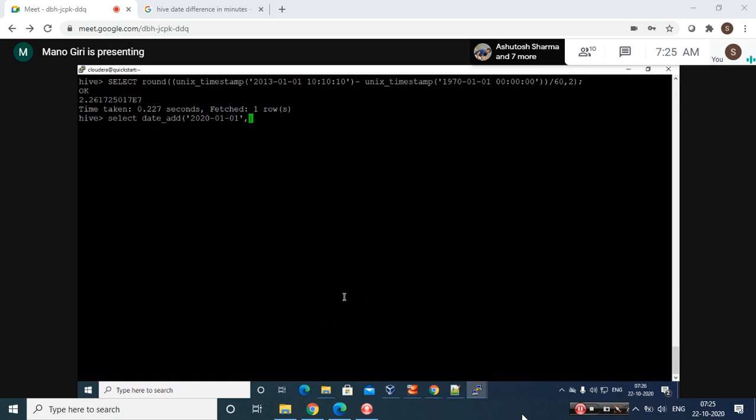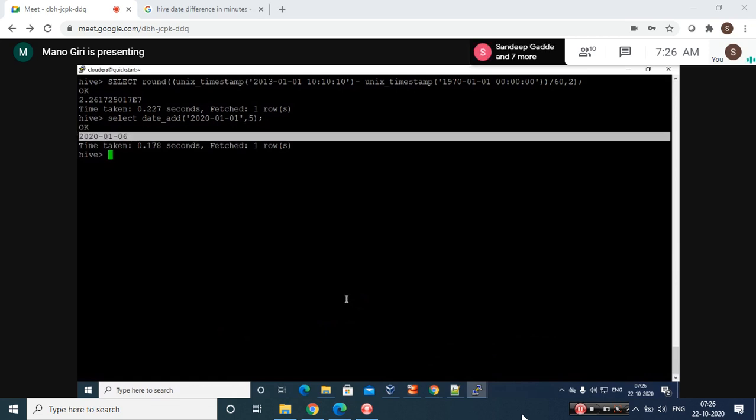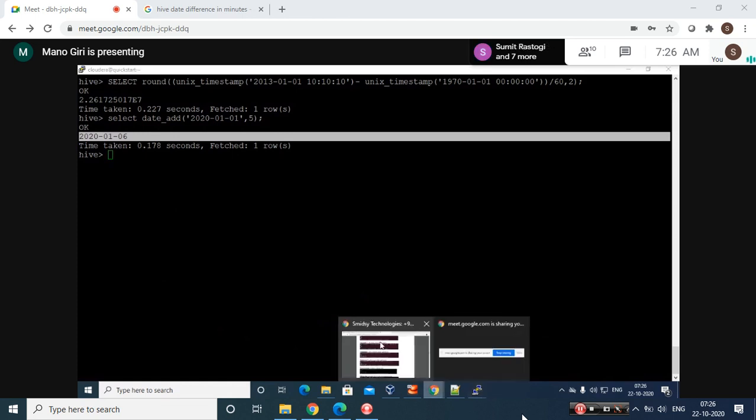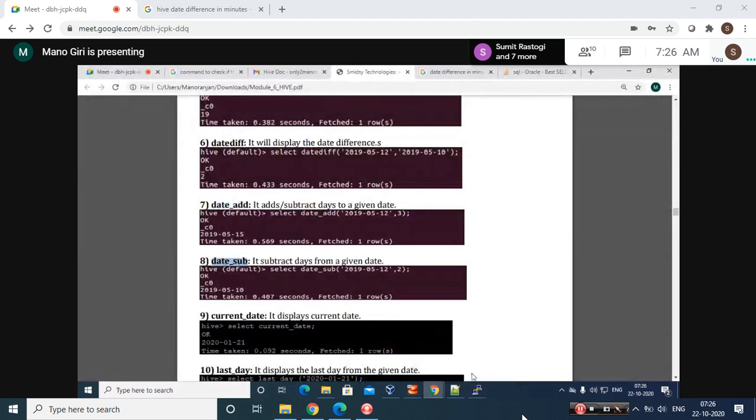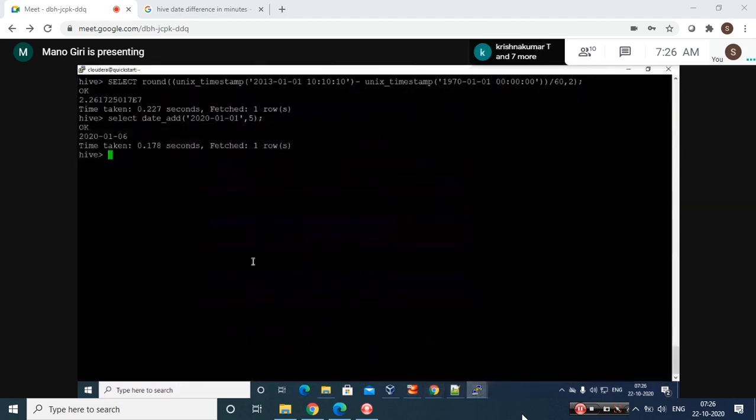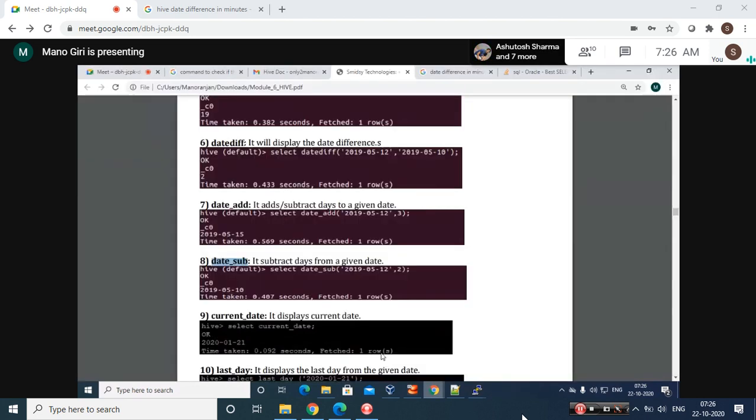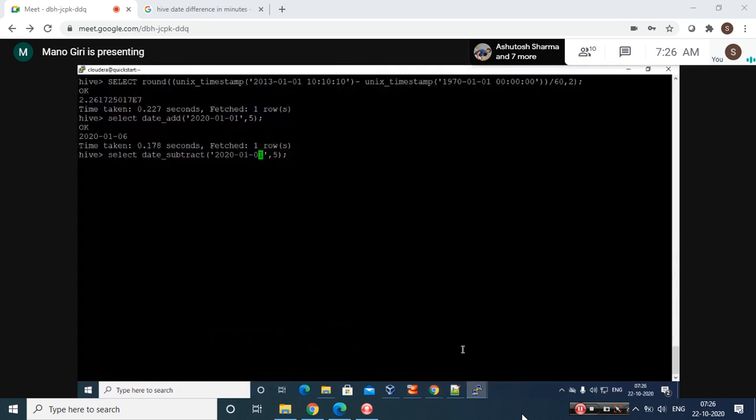Like in Oracle, we have add months, so we try to use that add months and using day, month, hour format. So here we have a date add function. So we have added 5 days. Okay. Similarly, you can use date subtract to subtract the days. What it will do is just remove some days from a given date. Yeah, I think the syntax is SUB, I guess. Is it the full form? I've never used this. Yeah, it's small. I mean, it's like SUB only.